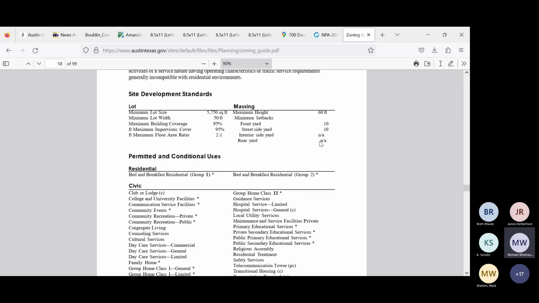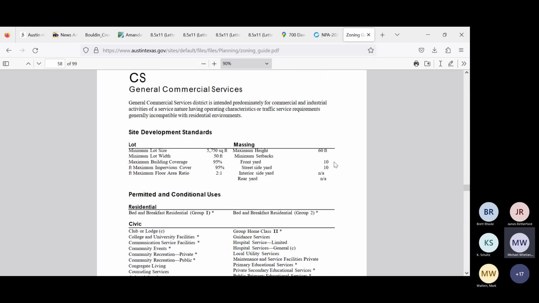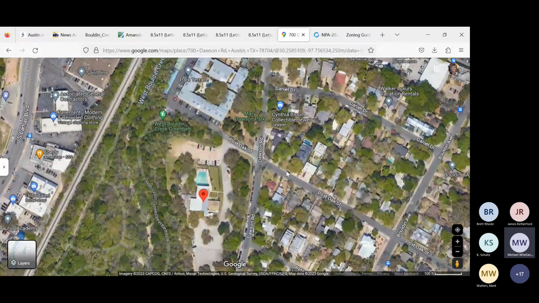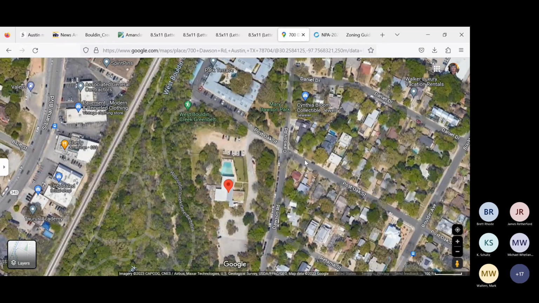We have a survey, Mark. It has a considerable amount, but I don't know what it is because it doesn't go down the hill, so I don't know the exact amount. But everybody you've seen from the aerials earlier, the part that's there on the top is pretty much all impervious cover, that whole parking area. Yeah, you can see it's got quite a bit of impervious cover. I'll chime in. The restaurant's for the members only, so similar to what was happening up here before. And obviously, you see the heritage oaks on there. We will not touch one of those trees.